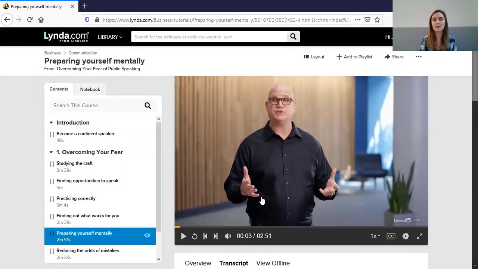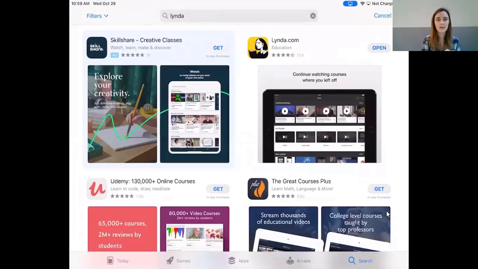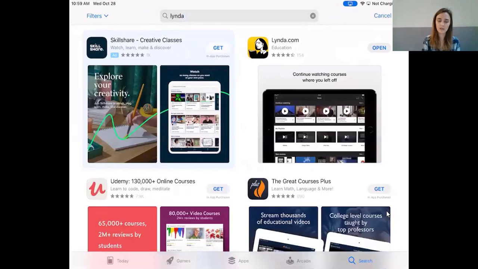So this is a very quick overview of Lynda in a browser, so as lynda.com, signing in through the library. I'm going to show you just quickly how to also, if you're on your phone or a tablet, if you prefer to use the app. So I'm going to share that quickly. So just like any other app, this is an iPad, so there's the App Store, or if you have a Samsung or something else, you can use the Play Store. So I'm just looking for an app and typing in Lynda, which I've already done. It brings up my results, and just the one here on the top right, lynda.com, that's the one we want.